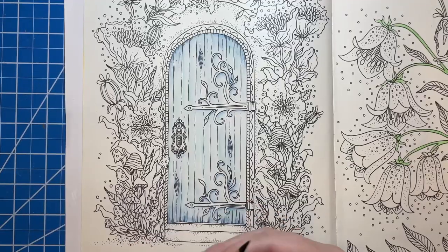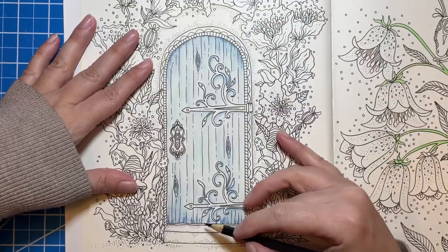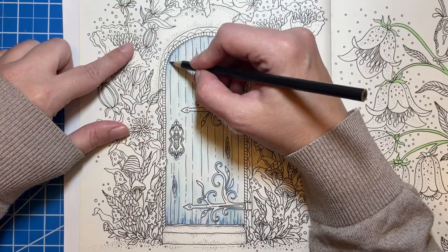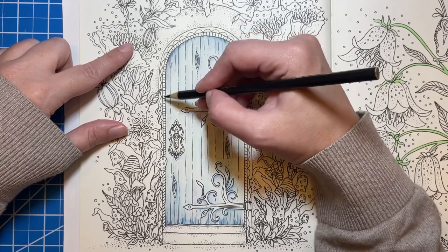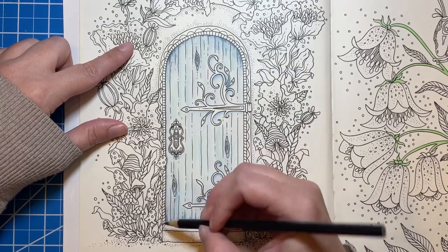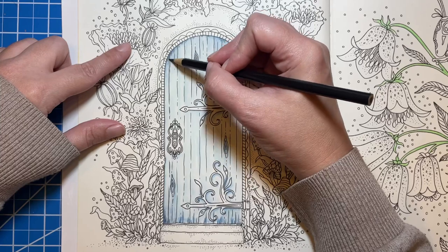So I'm going to start with this Outerspace. And like I said, this is a pretty dark color, so I'm going to use it lightly, and I'm only going to use it on the areas where it is darkest. So around the outside edges of the door, all the way around, but I'm just going to do this section here so you can see on camera what that would look like. And then I will speed up the rest of the door. And this is just a very light layer. And anywhere where the lines have been drawn in, I'm just going to go over those pretty lightly.